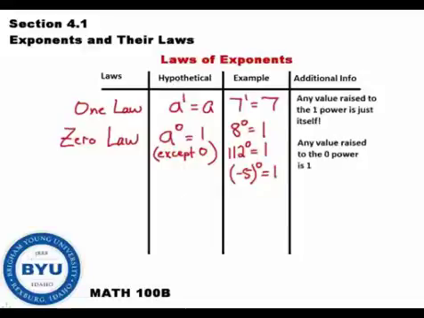So again, we'll be building this chart throughout the first couple sections of this chapter. You're going to want to have this written down. And remember, under additional information, I went ahead and wrote out what the law is. Again, any value raised to the 1 power is just itself, and any value raised to the 0 power is 1. Okay, feel free to move on to the practice problems. Good luck. To the boards!